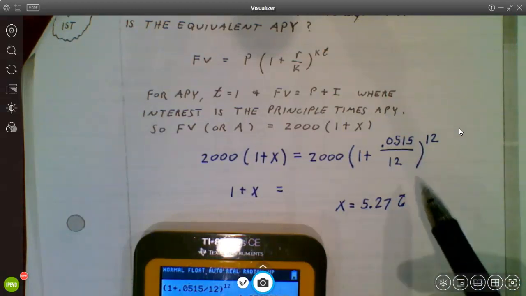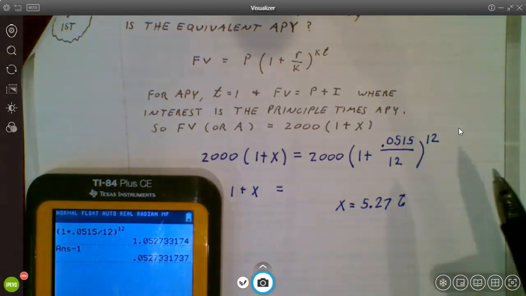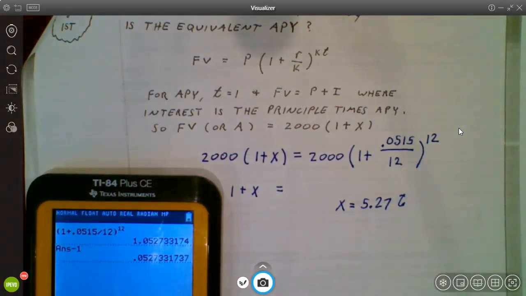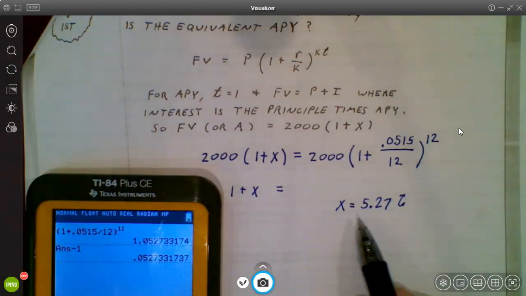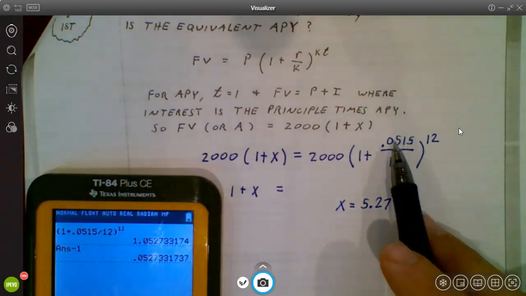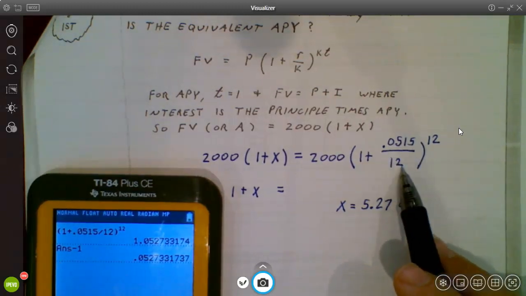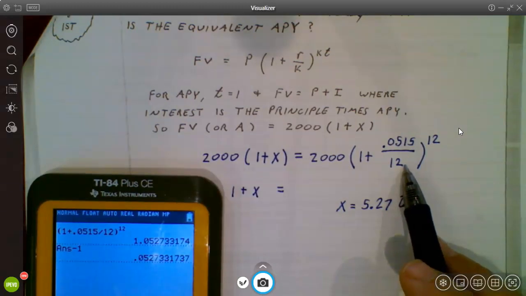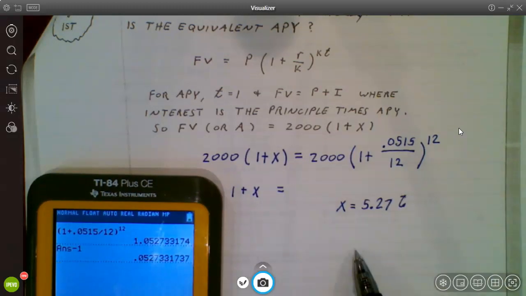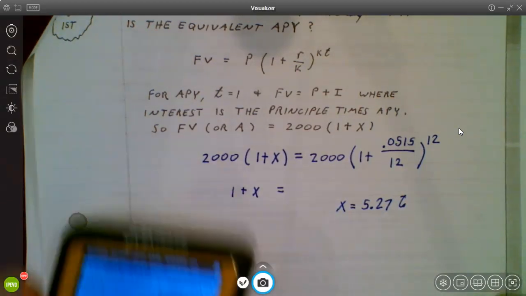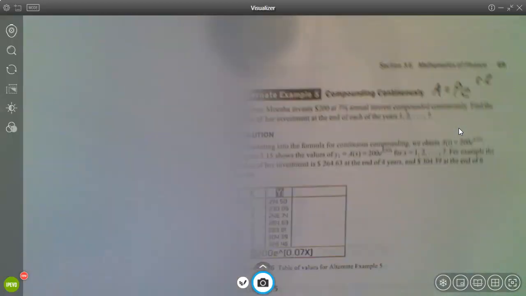So in other words, if you were out shopping for a loan or if you were looking to invest money, the best way to compare products would be to look at their APY values instead of the APR, right? If my APR is 5.15%, but it's being compounded, it would be hard to compare to a different product if I kept it in these terms. But if you convert it to the APY, annual percentage yield, now you can put everything onto common ground in order to compare values. Let's keep it moving.